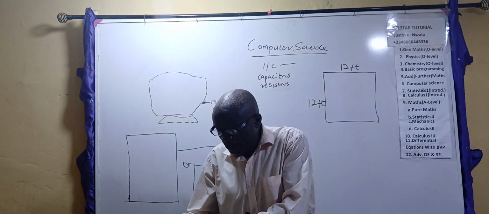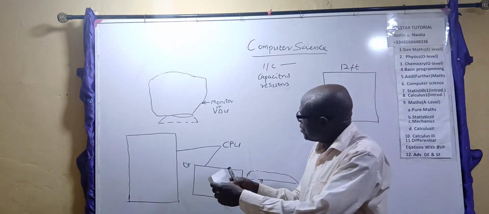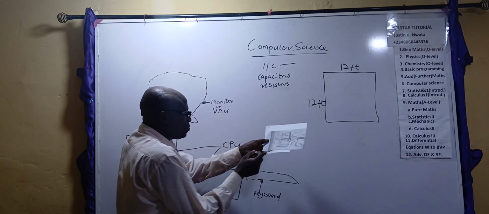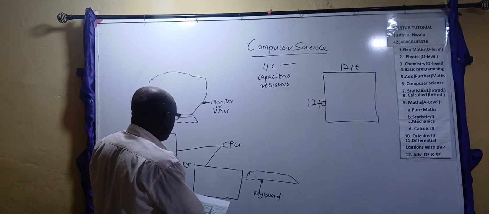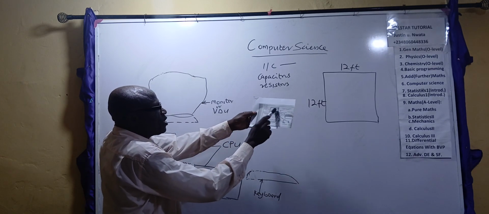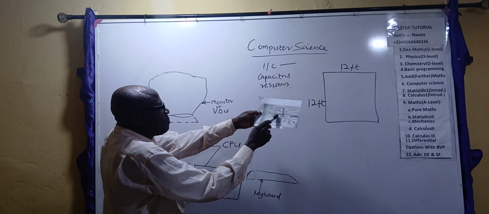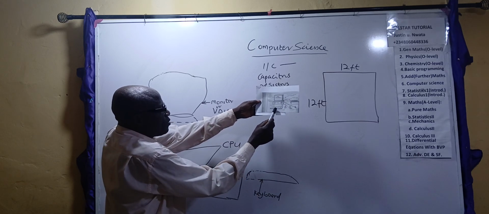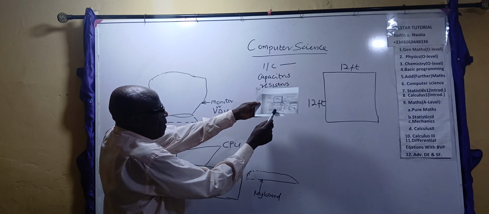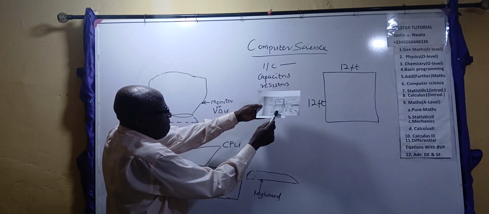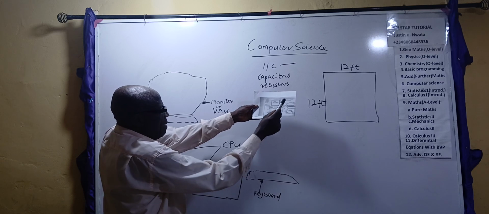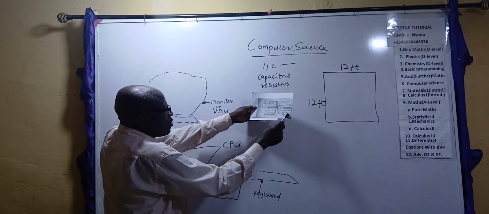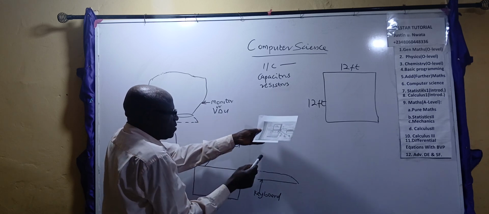Now, these computers I've drawn on the board, you can also imagine it from this another angle. You can look at it. This is the CPU. This is the monitor. You can see this, this is the monitor. It is placed on top of the CPU, flat CPU. This is the keyboard. These are other connections, the printer, the microphone, the mouse, and joystick, and whatnot.